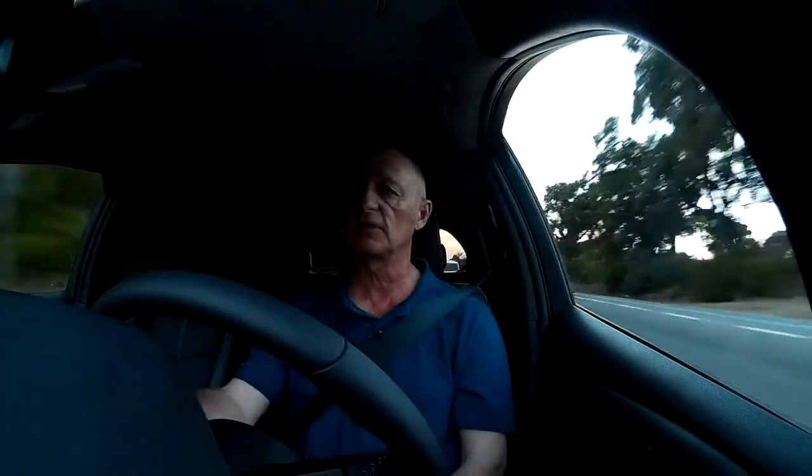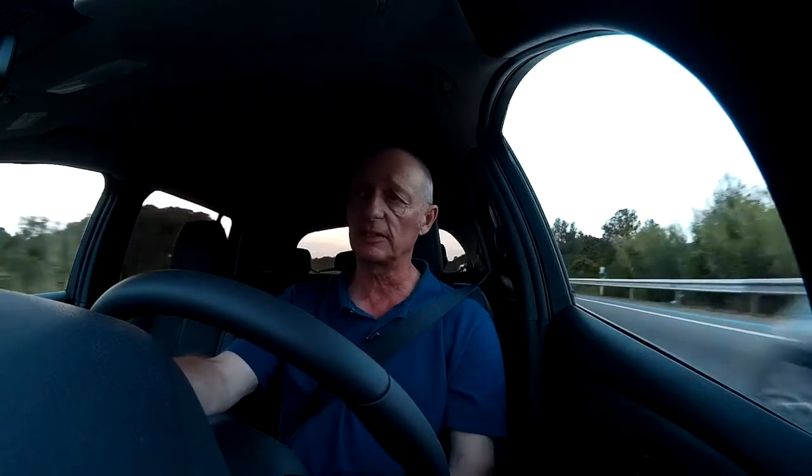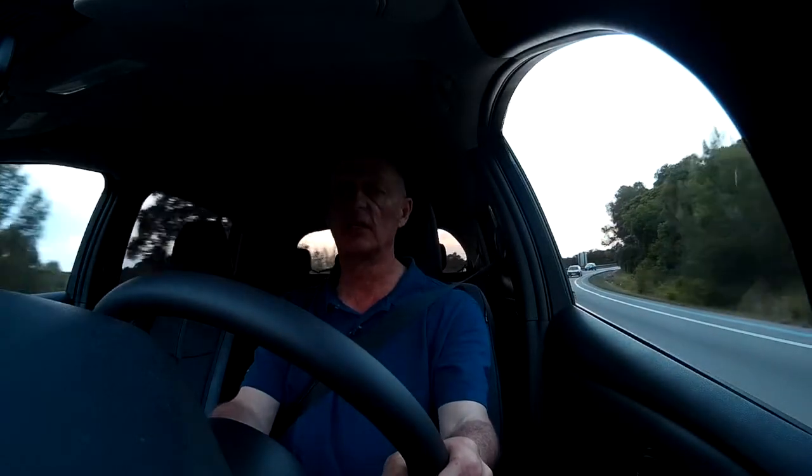I'm getting down to 40% so I'll try and plug in at the charger. I don't have my granny charger cable with me — the one that lets you charge from a normal Schuko plug. We're coming down the hill into Lloret. I can see a blue ball on top of a tower — that's the water park. I can also see a crane where people do bungee jumping. We're coming into a 60 km/h zone and I'm changing the ProPilot Assist setting down to 62.